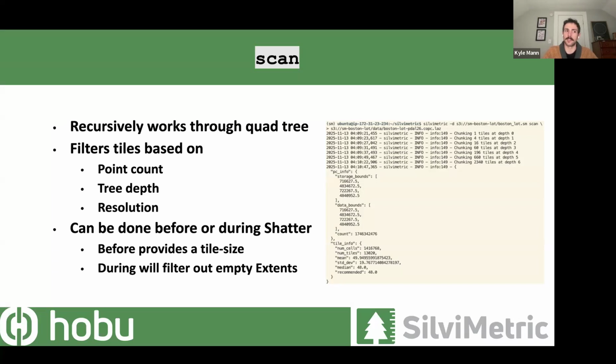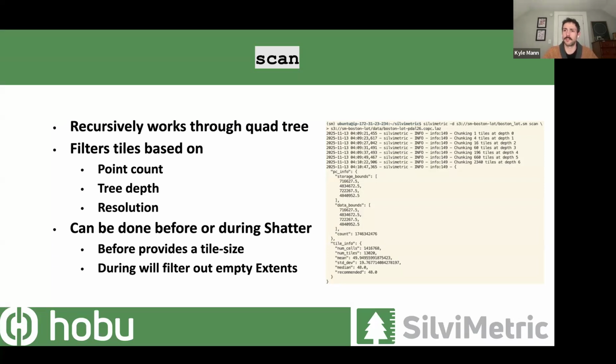I need to learn more about how I would actually implement it in SilviMetric. But I do know about it, and I am aware that it's a pretty prevalent approach for analyzing forest plots, I suppose.